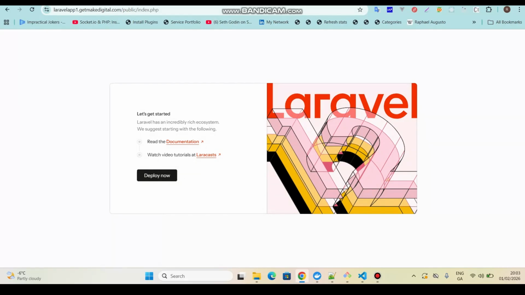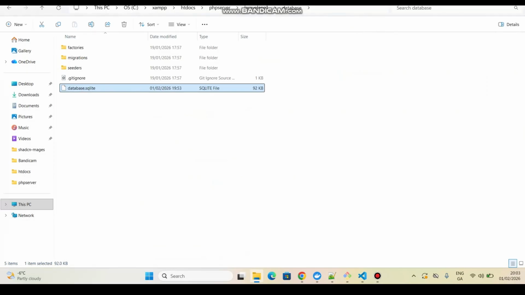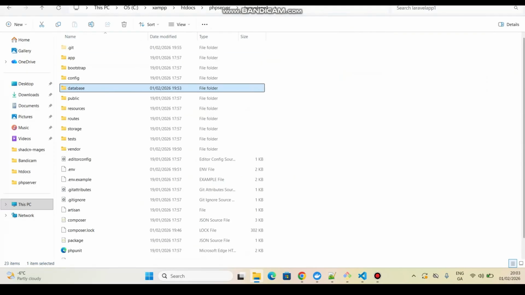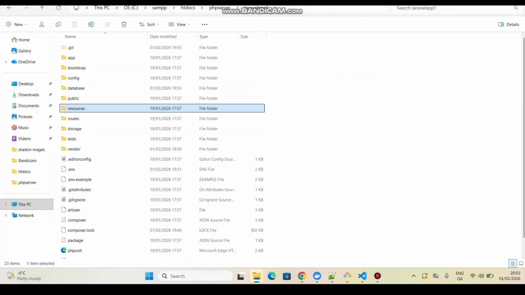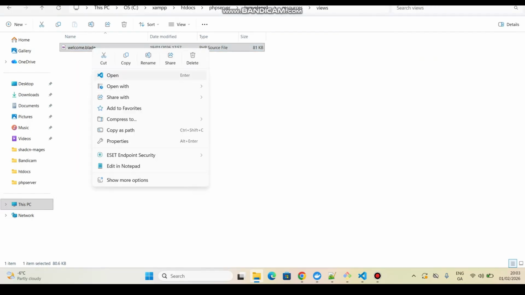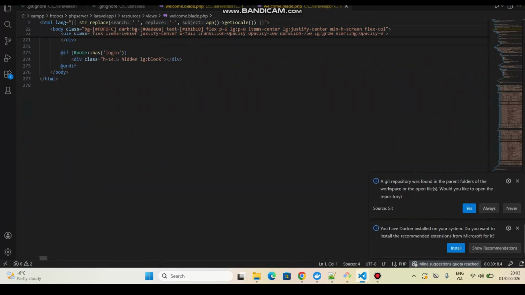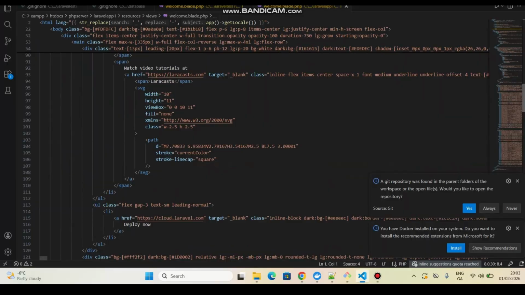Now I'm going to make changes and show you how it automatically gets deployed. Let's go to the folder and open resources, views, and there is a welcome page. I'm just going to edit this page and add something here.